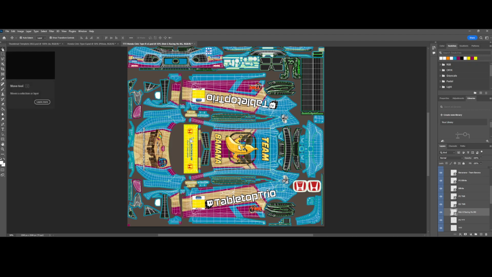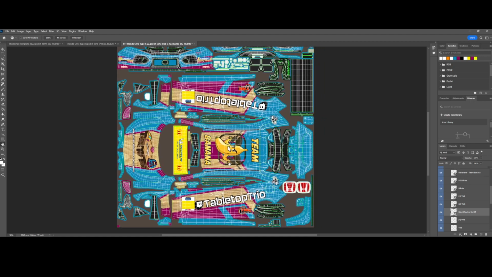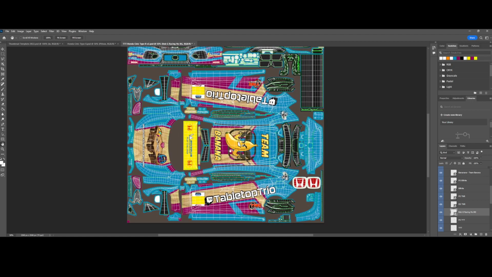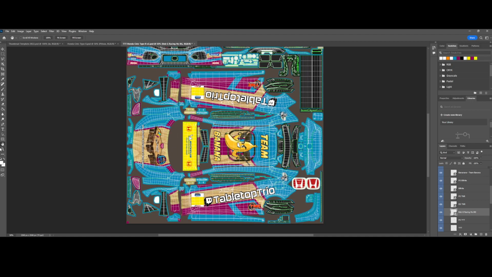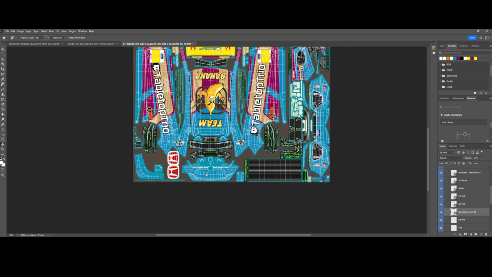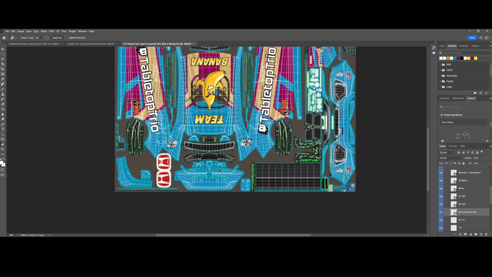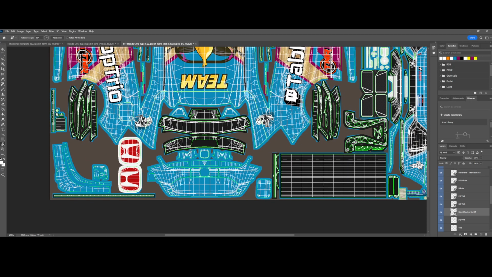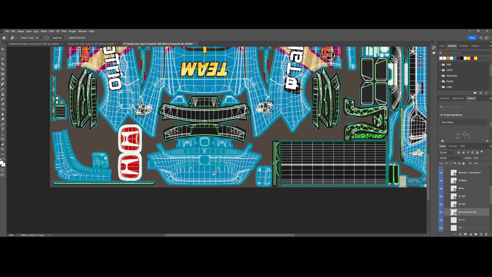There is a way for me to use a... aha. Do the hand, and we'll rotate our view, just to make things a little easier for me to handle. And you can do Control Plus to zoom in. And this here is the back part of the car. So I'm going to throw in the YouTube logo right there.